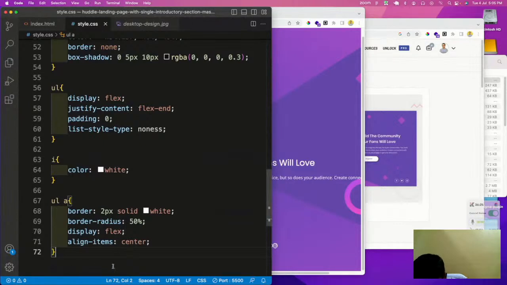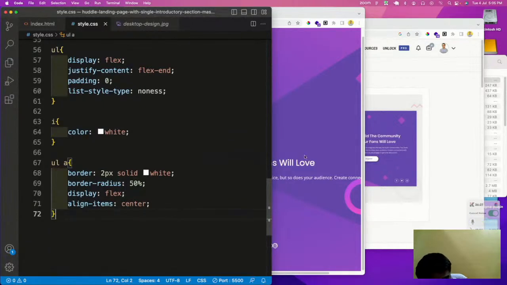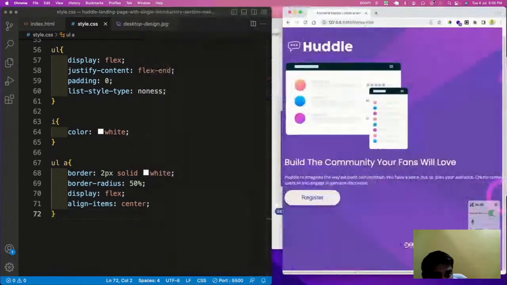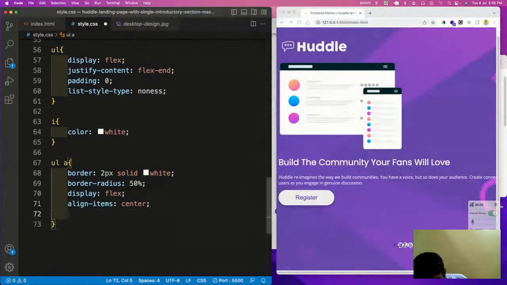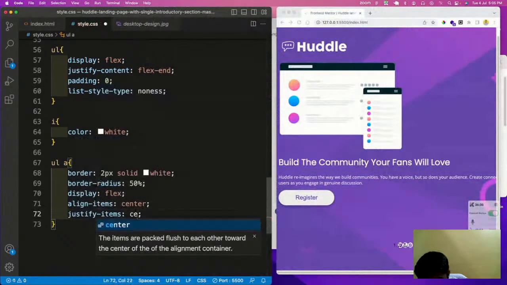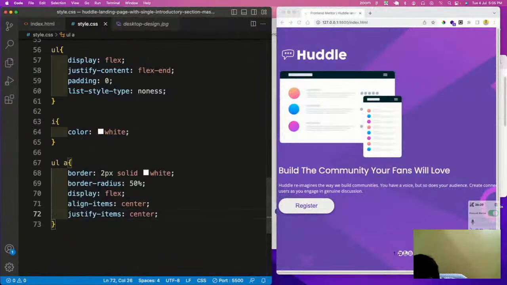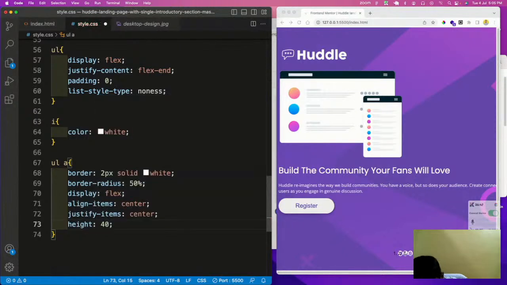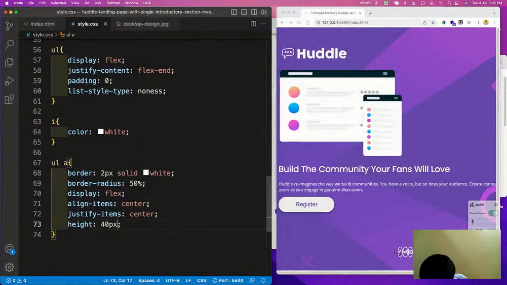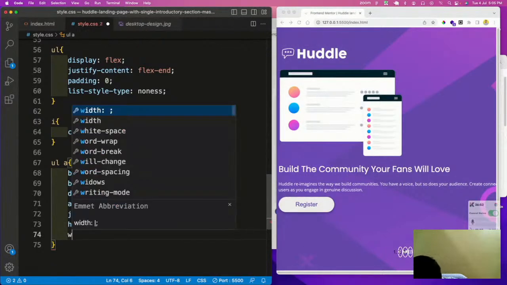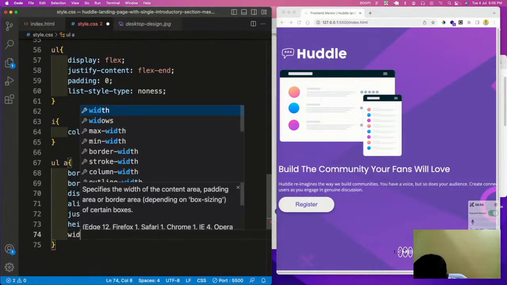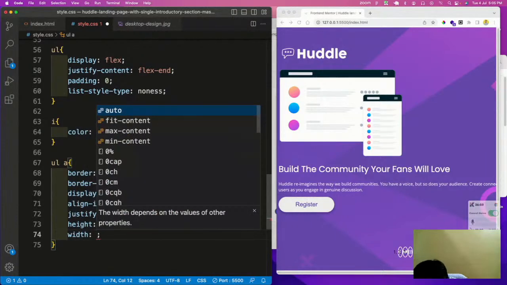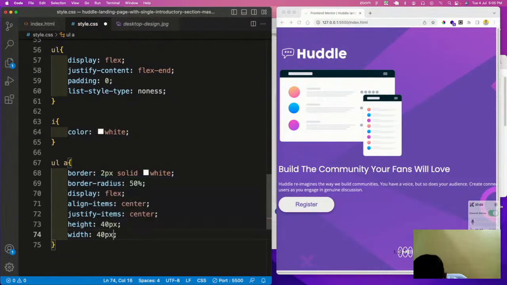So align-items center, and we will specify it to center, and we need to increase the height because it looks very small. So we have the height property which will be 40px, width 40px.